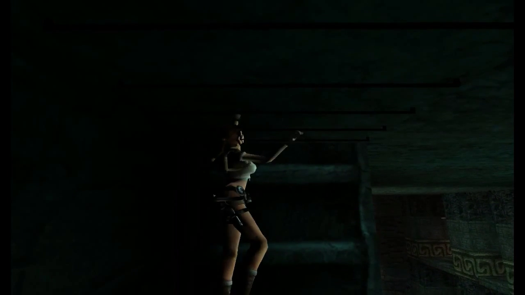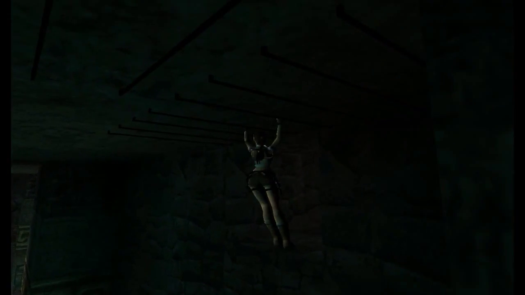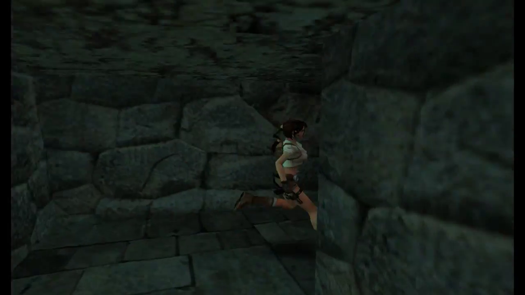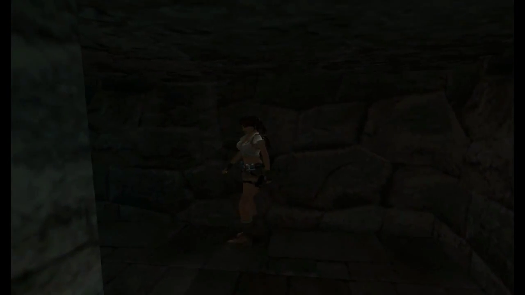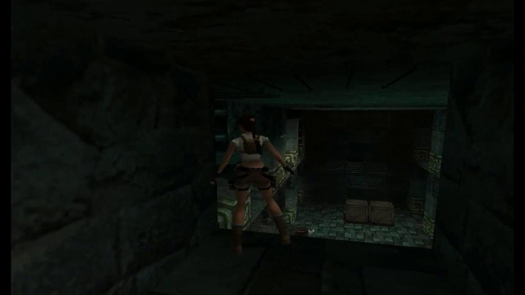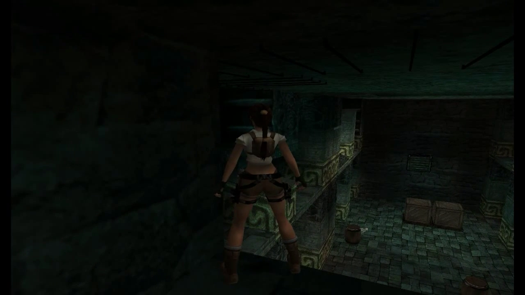Don't forget, if you want to turn around really quick, press the roll button. So just make your way over to this gap. And we've got Secret 3! Can you believe it? Secret 3! I know, right? Awesome. Okay. The easiest way to get back to there is simply run and jump. It's pretty easy.